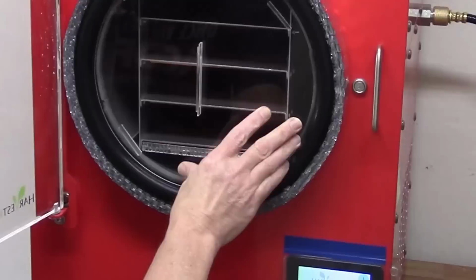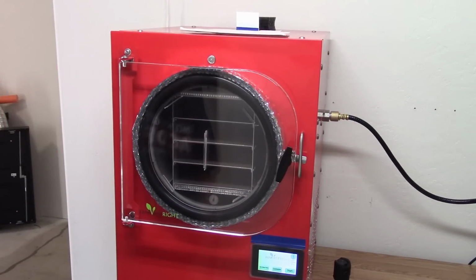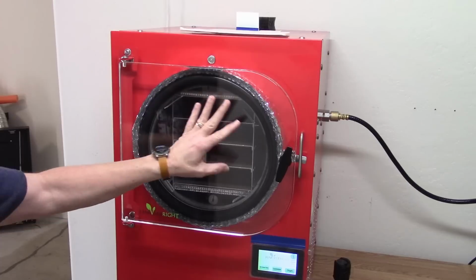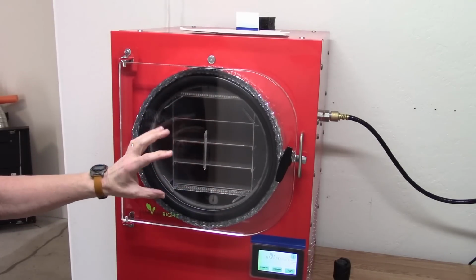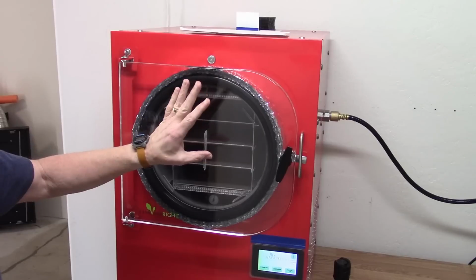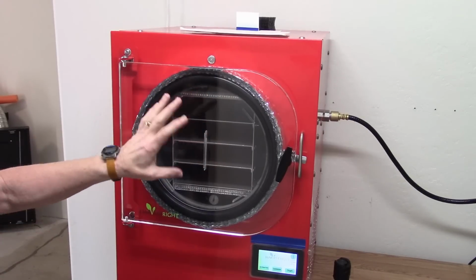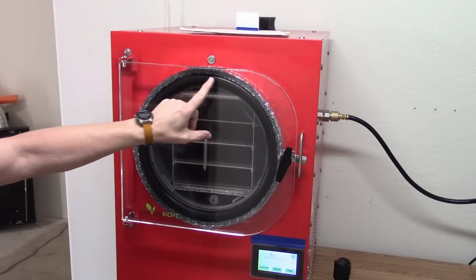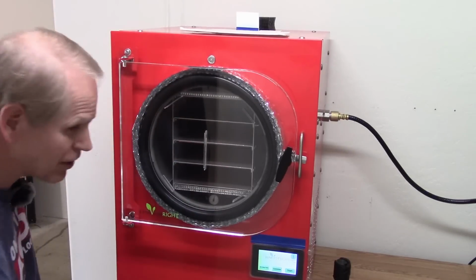Okay, so thermometer in, door closed, and I only take the seal off when I'm cleaning it, so I need to take the rack out. Otherwise, I try to not take the seal off. I have a spare one in case this one breaks down. I know that this has issues already, so I don't want to damage it.